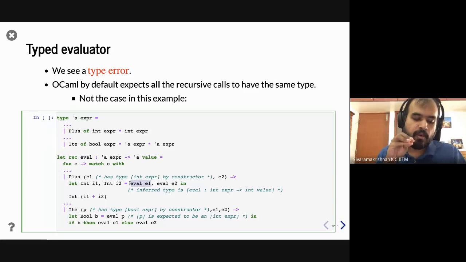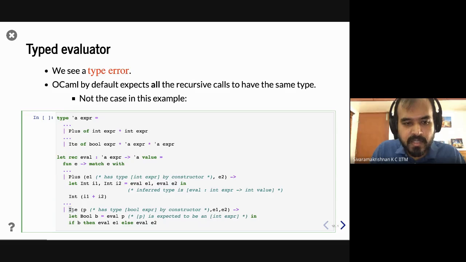So at the point of this recursive call, your eval type has been specialized. So what OCaml says is, okay, I have found a more specific type for this eval. I will expect every other successive call to eval to have the same type, right? So this is the type that is inferred, and this recursive call satisfies the type, right? Because E2 is also an integer expression, so that goes through fine. And you will have a case for division, sorry, multiplication, that also goes through fine.